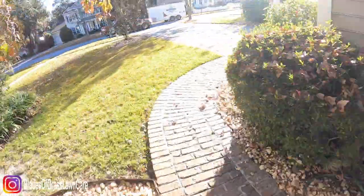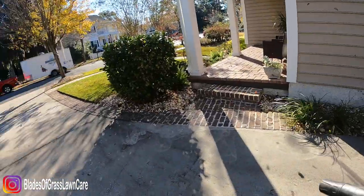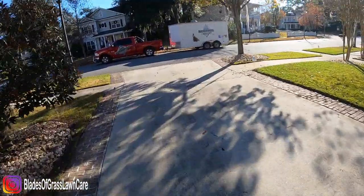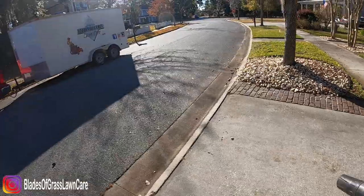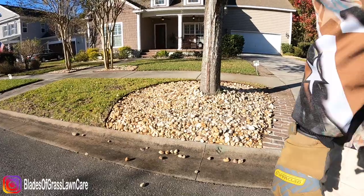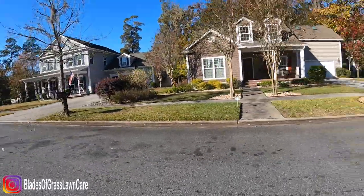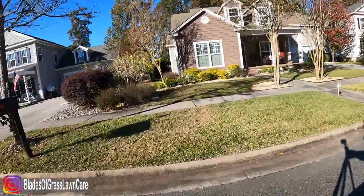That is an example of a bi-weekly leaf cleanup service. Today was a little bit cooler than average so I have two layers on. I'll show you again — finnprints.com — go check them out guys, you can get your hoodies made. And that's the end result — whoops, I forgot this side, hold on a second.